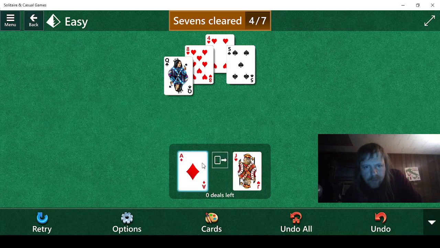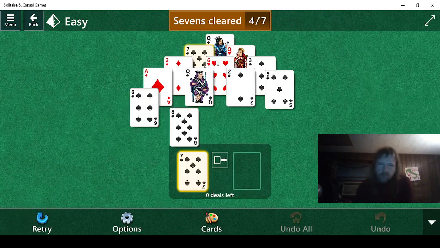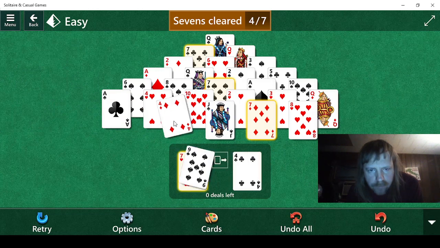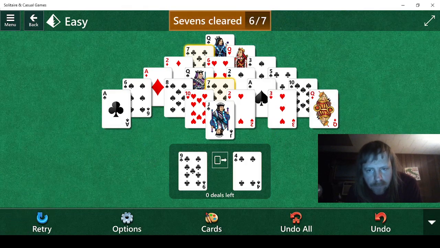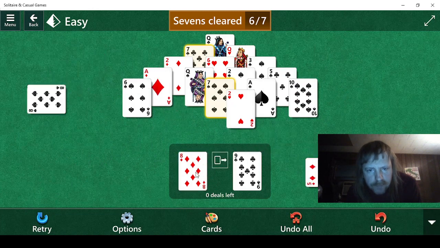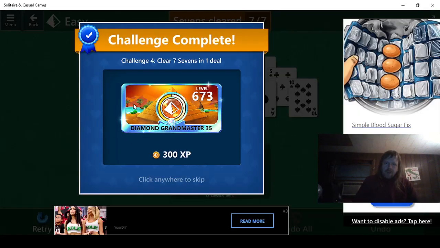We're gonna just wait. All we need is this ace here. No, we need a 9. There we go. Next, we need 3 more sevens. Okay, I think we can use most of this to our advantage. Okay, there we go. I made it to 674. Let's go.